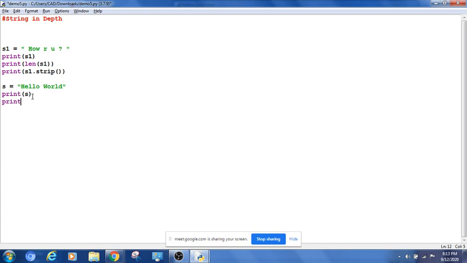I'll say print s.lower(). What is the function? lower. This is how it is. So it is going to convert this string into lower case, and it is going to print. Let's print it.